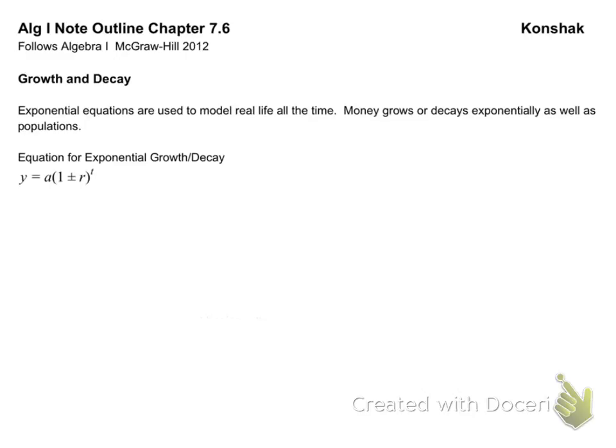Remember, exponential equations start low and go higher, or start higher and go lower, right? That's an exponential equation. So, what are some things in real life? Well, money. Money is near and dear to all of us. We all want lots of it, even though necessarily more of it doesn't make you happier. So, it's one of those things that we kind of need in life to buy the things we need, buy some things that we want.